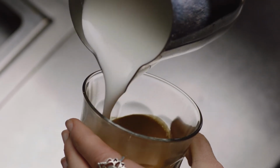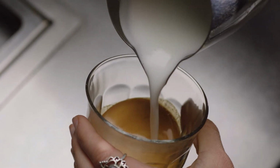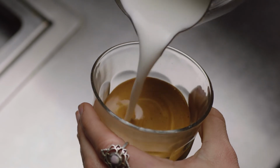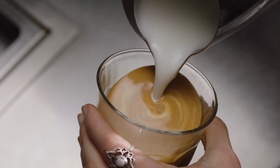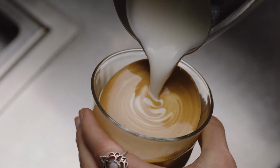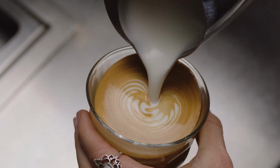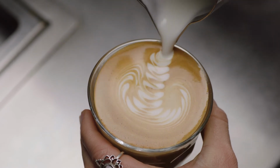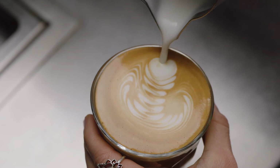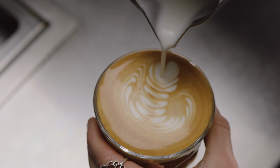Start by tilting the cup before pouring the microfoam directly into the center of the espresso, not breaking the crema, to create a blank canvas. Then move the milk jug close to the surface until the white appears and shake the jug gently from side to side and move back. Then pour back through the art, lifting the jug up to create a finer stroke to finish it off.